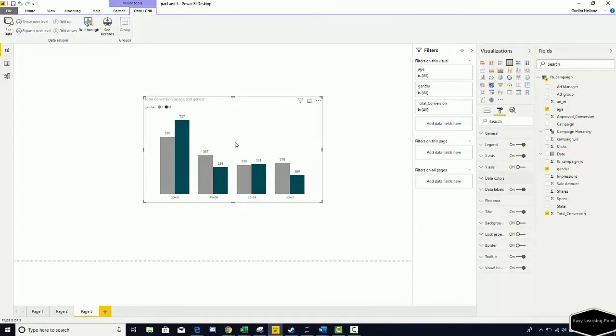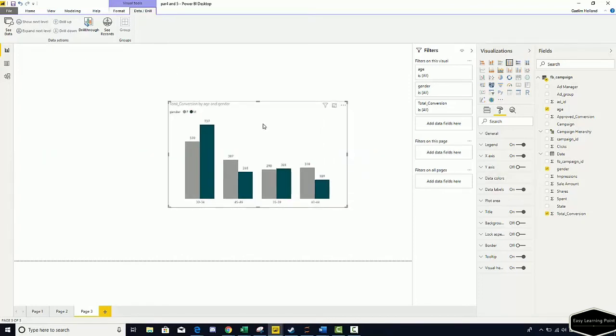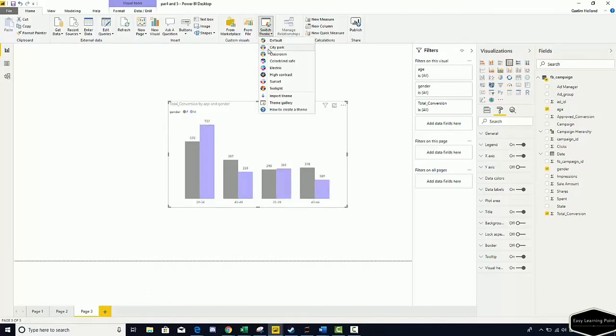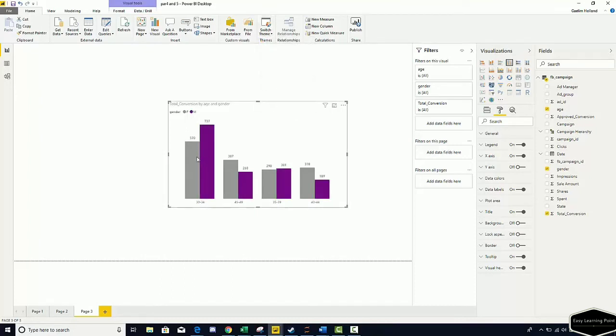We can also change our colors using the theme option. So if I go back up to our home tab, navigate to switch themes, and we can also change our themes by choosing a different one. As you can see, this one still stays gray because we said we wanted it to be gray.